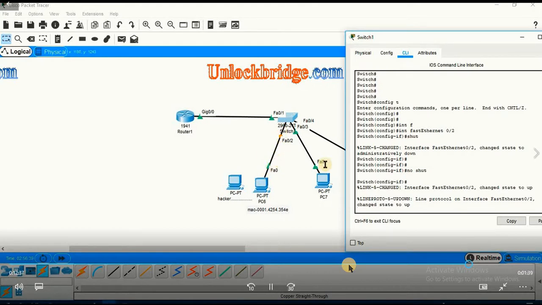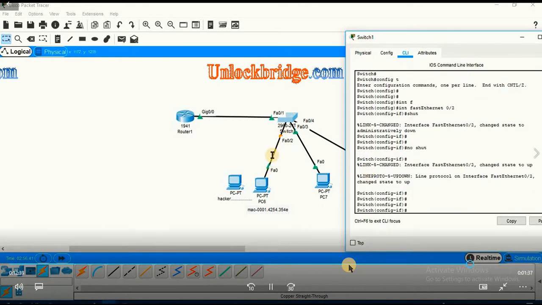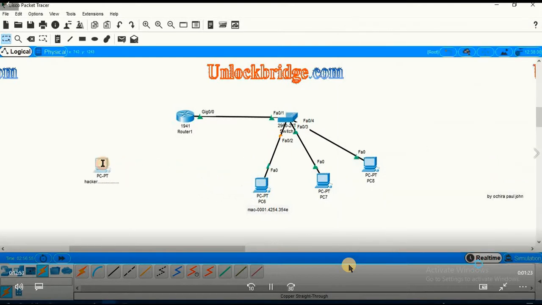It's coming up. You see, this is how the port security configuration is done on the switch. So no hackers will come and connect to the port because the port is secured with the MAC address of the computer. So we have to wait and see. We wait for, yeah, it is now up.